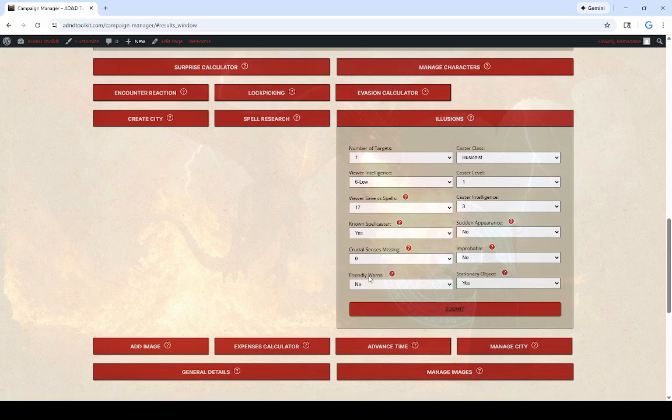So if you cast a fireball, a true mage fireball, magic user fireball, there should be sound, there should be heat, you're going to feel the impact of it. Those are three different senses, right? So if you cast an illusion, phantasmal force, for instance, very low level, and I believe only one sense can be mimicked with a phantasmal force. So you'll see the visual of the fireball coming at you, but you won't feel the heat or hear the rush of it or the impact when it hits you. So those would be missing senses, and you want to plug those in because, again, the target's more likely to recognize it as an illusion.